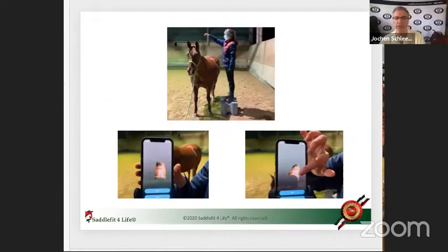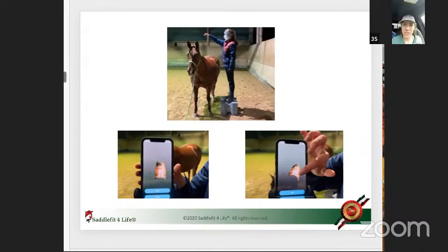So this is called Horse Shape. Definitely want to do it. Horse Shape. Okay, I'm going to download that. It's so easy. I like how easy they made that. Incredible job.